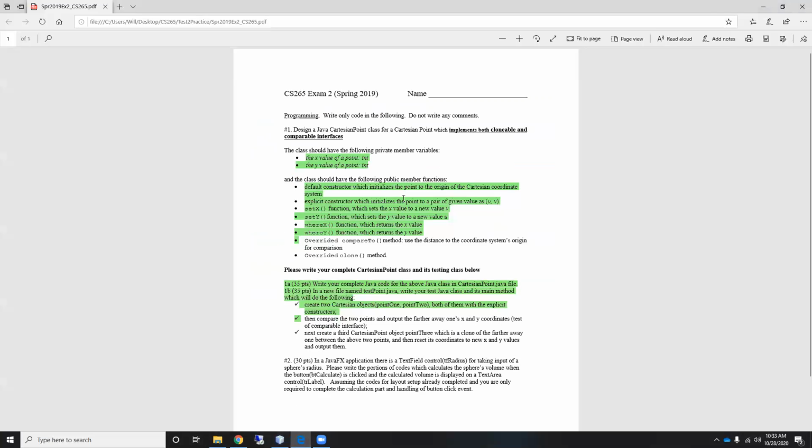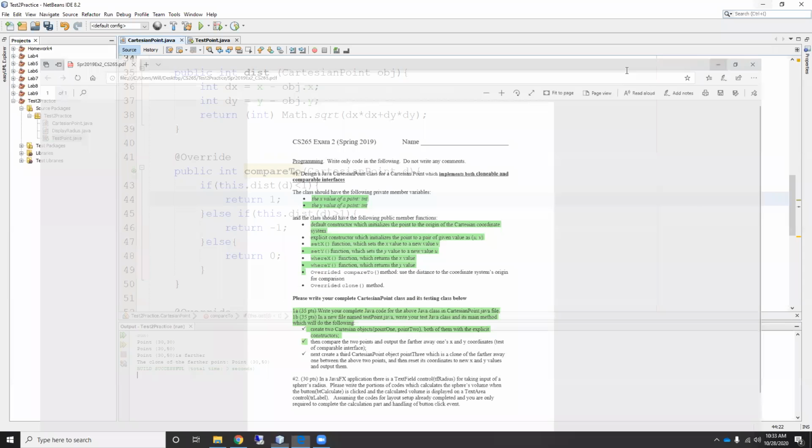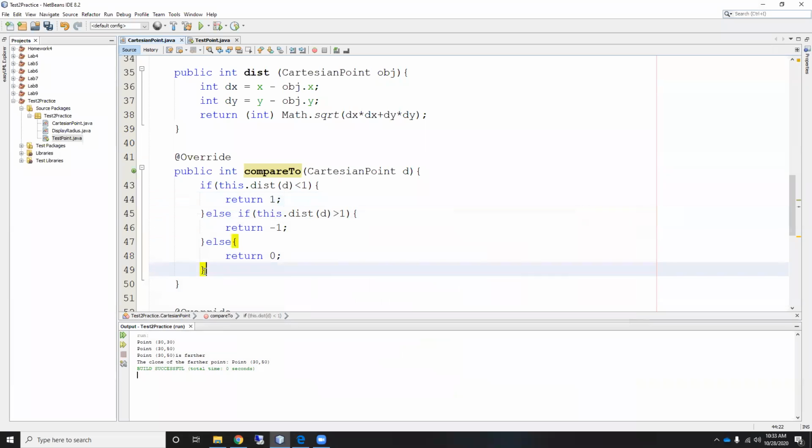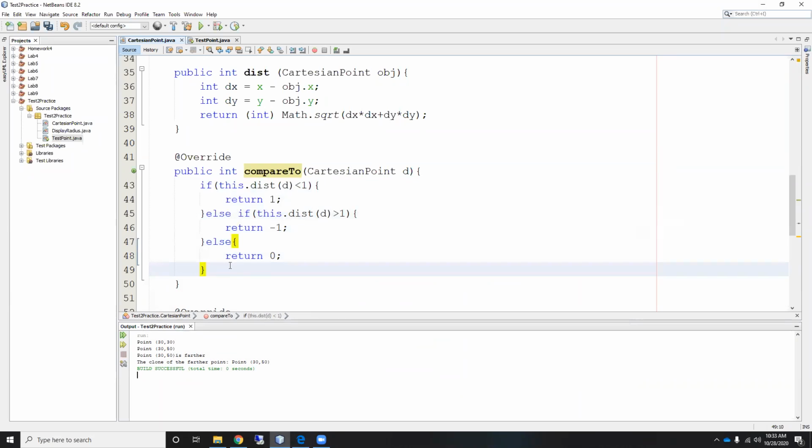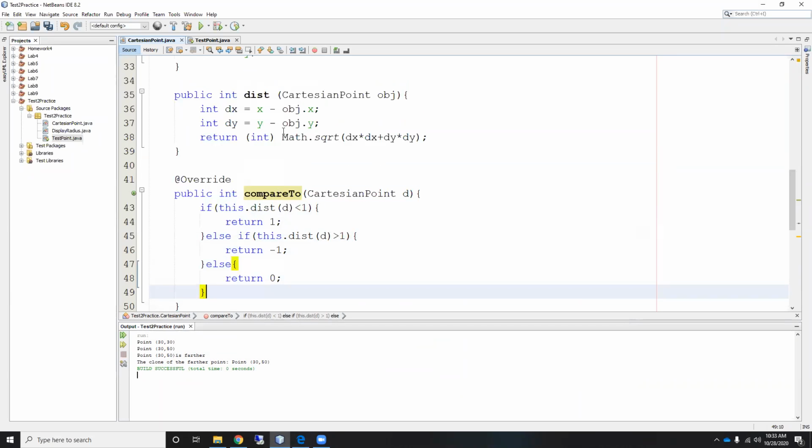Yeah, Bradley is right. That's what the definition says. You use the distance to the coordinates or origin. So in the compareTo, you just take the distance from the origin to one point and the other point to the origin as well, and then compare those two distances.